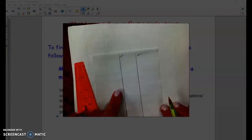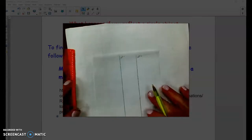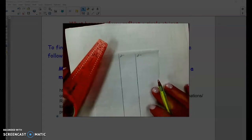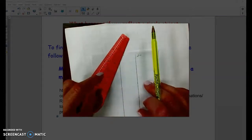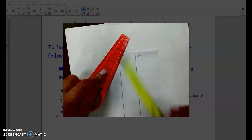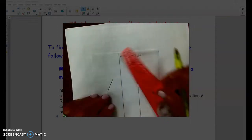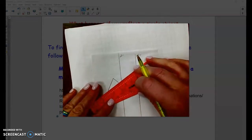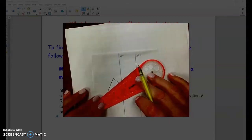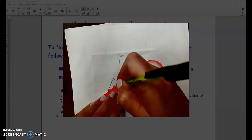Now to the left of line m1 and kind of close to that line, I'm going to draw a triangle. With the triangle I'm going to draw, I want my longest side to be less than 3 centimeters long. So again, I'm going to use this as kind of my gauge here, and I don't want my longest side to be 3 centimeters long, so I'm going to make it clearly shorter than 3 centimeters. Then I'm just going to draw a shorter side here and connect those. And again, you can pause this video as I'm going to have to do because my lights went out. Okay, so I'm just going to connect those 2 sides together for the third side of my triangle.